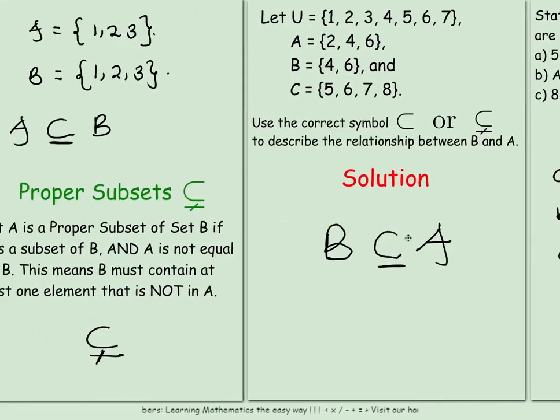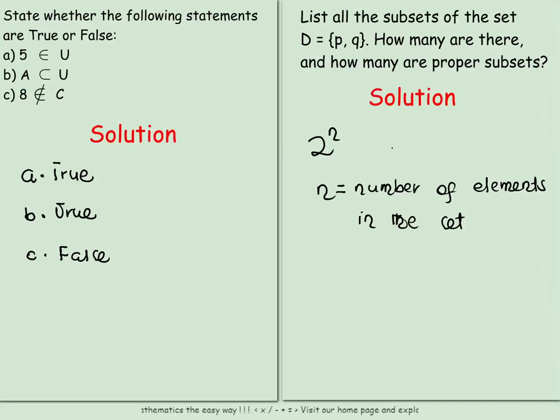So for instance, if you take this set over here, and we want the number of subsets it has, then it will be 2 raised to the power n, where for this n, we look at how many elements you have in the set. You have 1, 2. So 2 raised to the power 2. Then you evaluate it. If you want the number of subsets this other set has, then it's 2 raised to the power 3, 3 coming from the fact that there are 1, 2, and then 3 elements in the set. That is the formula here. So the total number of subsets a set has is given by the formula 2 raised to the power n.